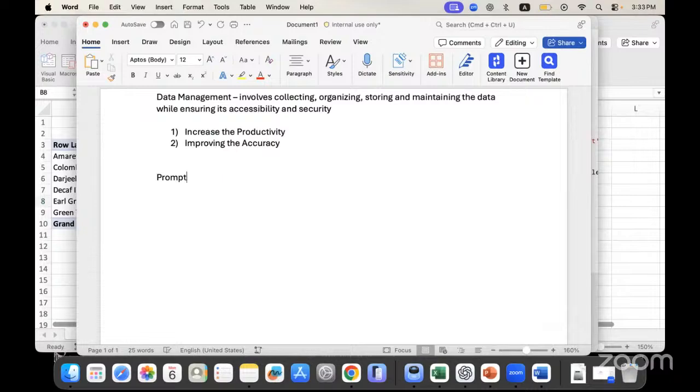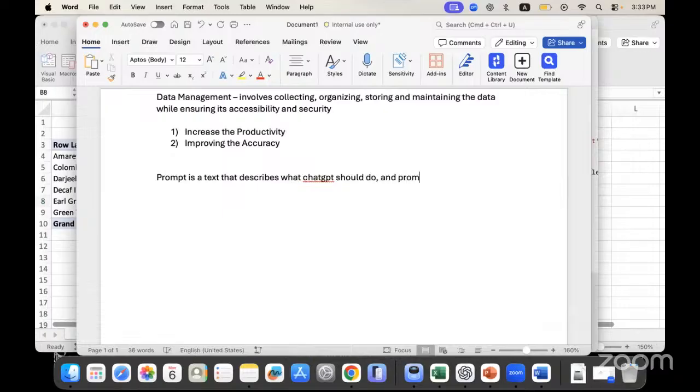A prompt is basically a text that describes what ChatGPT should do.